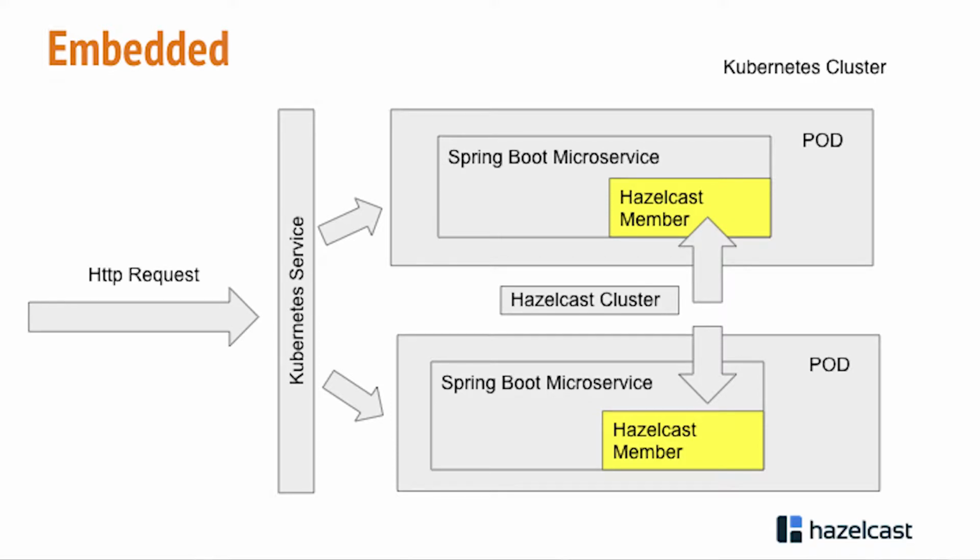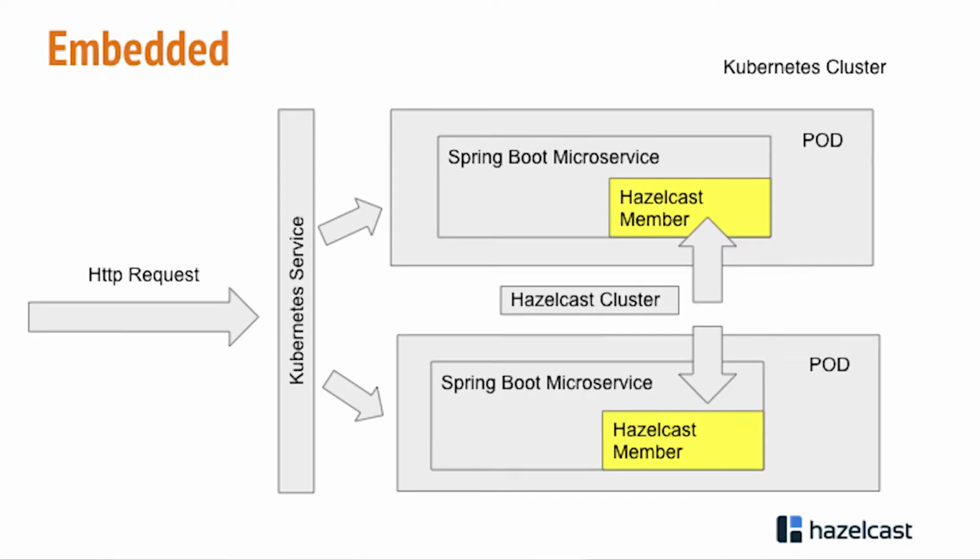It's just showing a standard Kubernetes environment, where you have a Kubernetes cluster, you have pods, you have microservices, containers inside pods, and when HTTP requests come in, they are load balanced to one of the microservices. So in this diagram, as you see, you can embed a cache inside your microservice for fast access to your data.